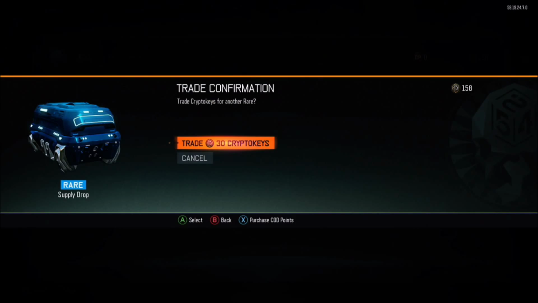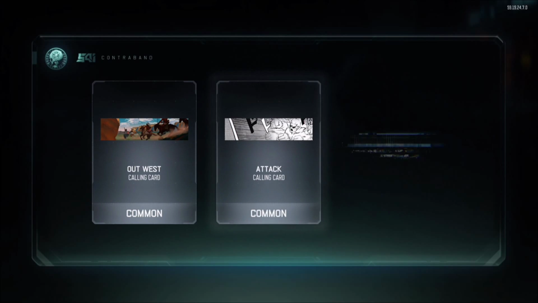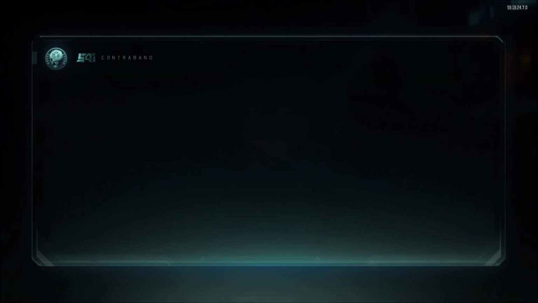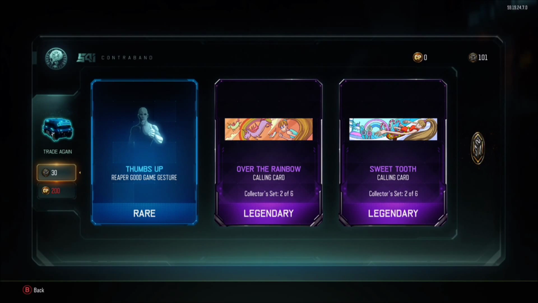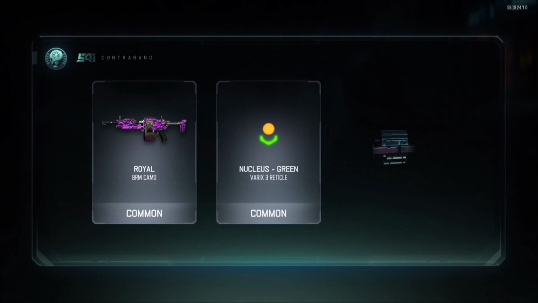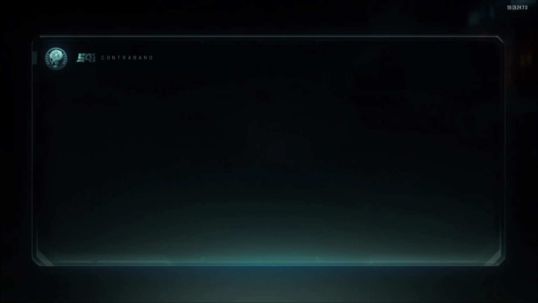I like that outfit. That looks sick. Alright, Out West. Two calling cards, okay. I don't really care. Ooh, two of those calling cards in the same one. I like that. That's pretty cool. Come on. Nothing in that.